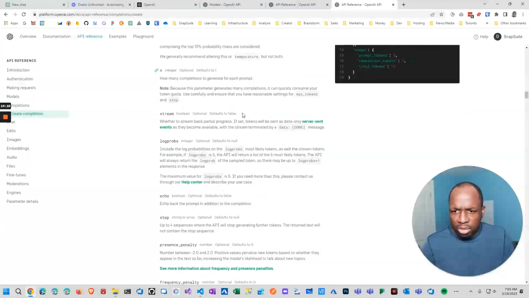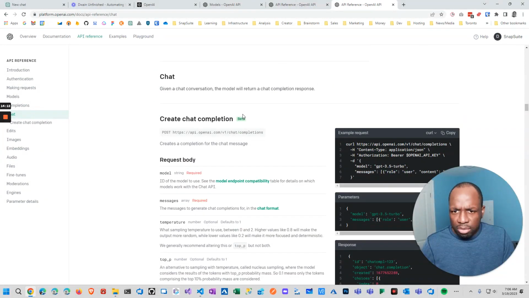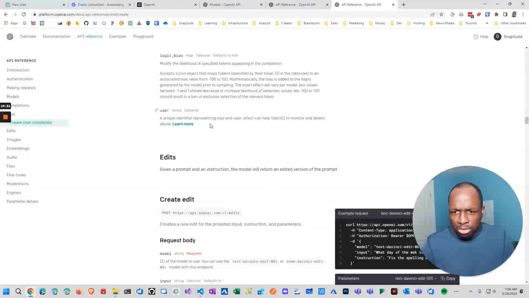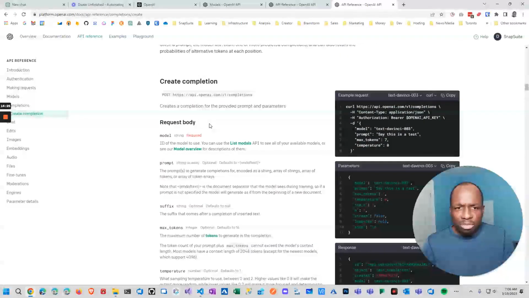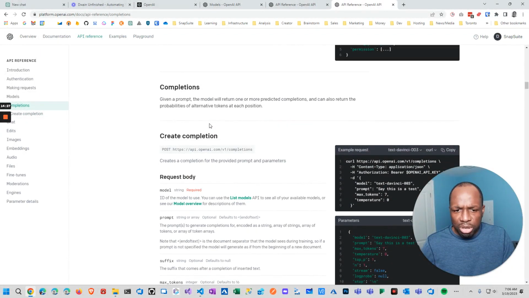Where is the... so I think it's this one. This is the one that we're trying to get to. So how do we get it? Is there an SDK for this? I don't know if there's an SDK for this. So we might actually have to write raw JSON to do this process.